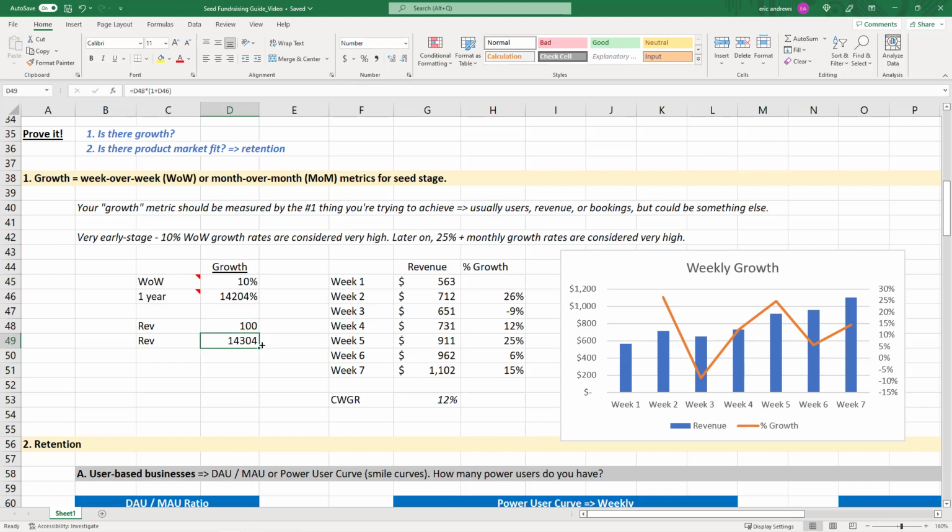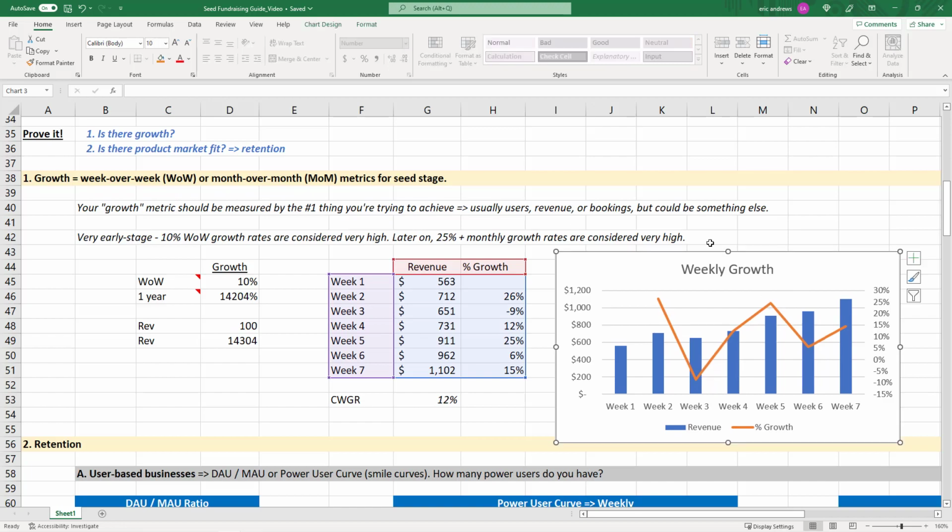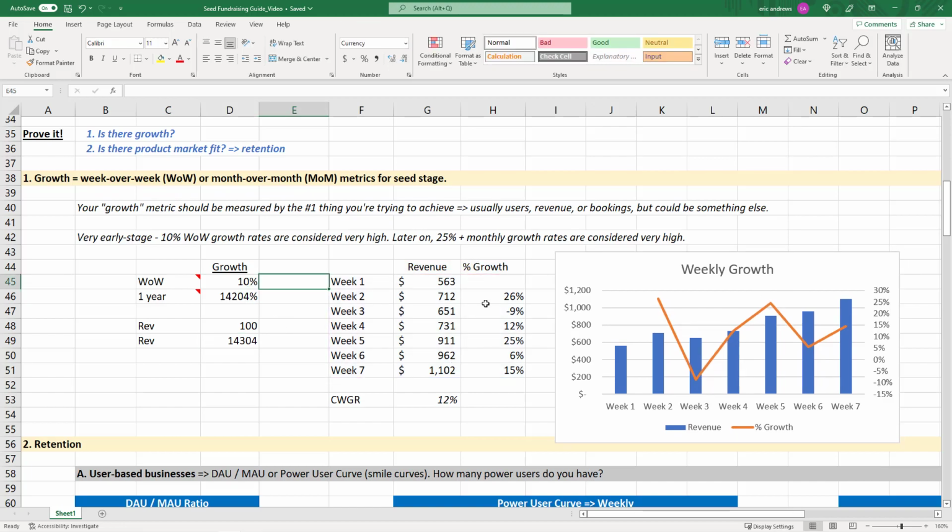but if you just launched your product, say, and you've had it in the market for a couple weeks or maybe even a couple months, sure, week over week growth rates are good things to put on a deck to show, hey, look, this is our growth so far. This is the type of slide that you'd have on a fundraising deck if you just launched.